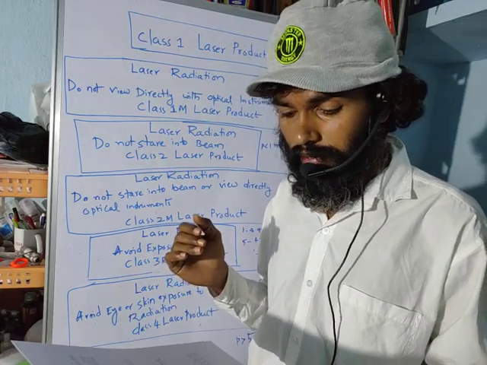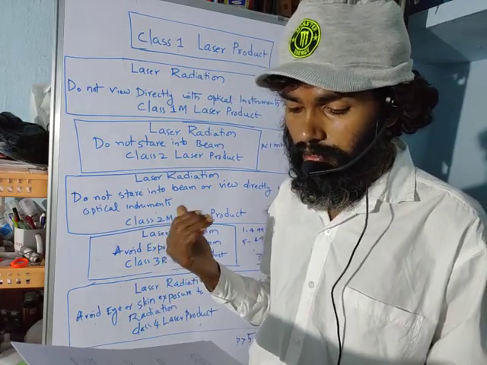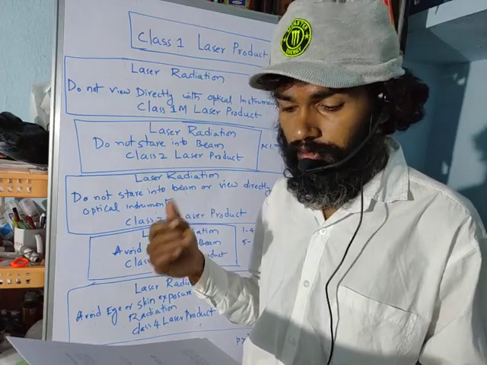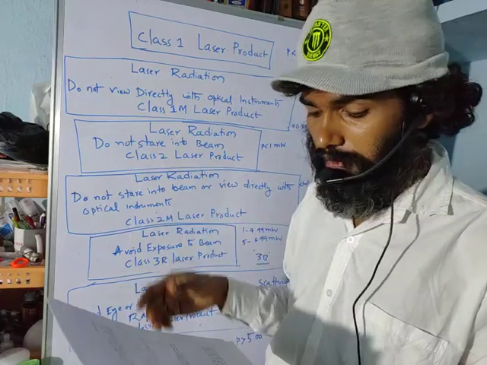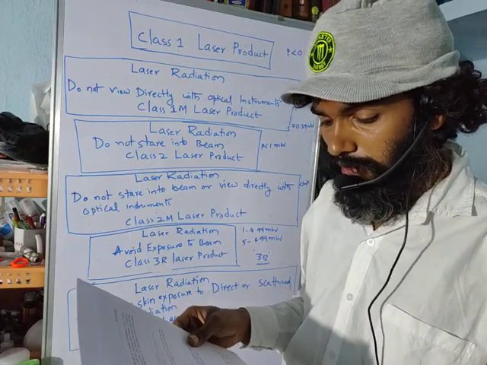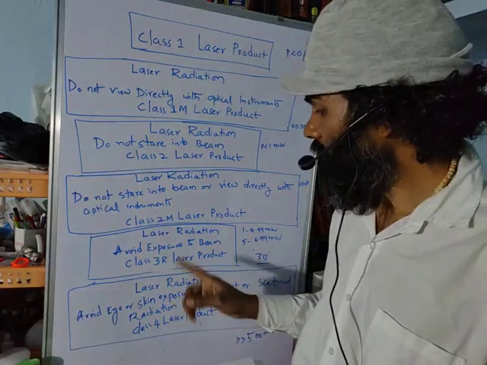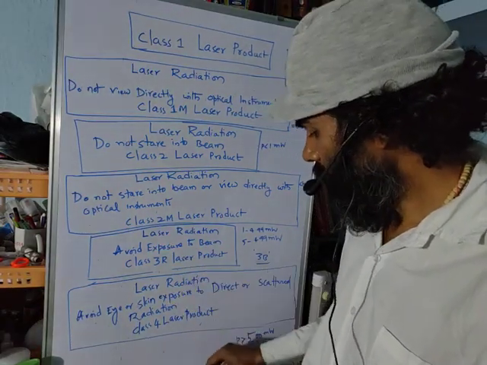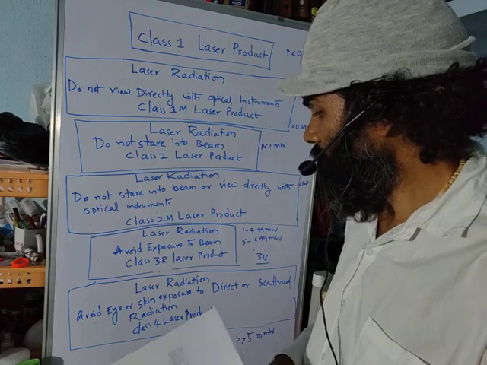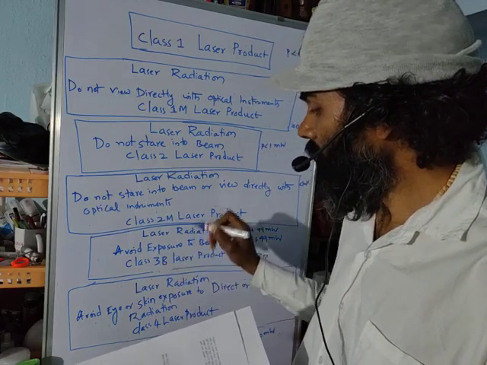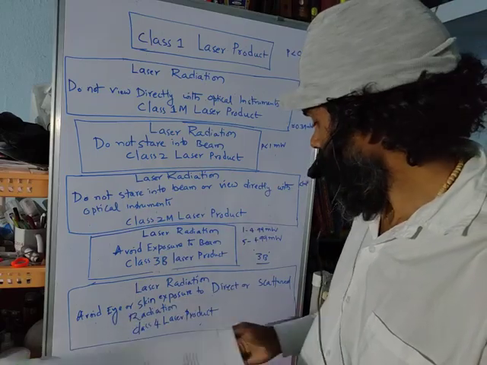Examples for this kind of class are visible lasers, as I said, with power close to 5 milliwatts. This is what I want to talk about in this class, and I want to go into the next class, which is class 3B lasers. The safety label for those will again be the same as that for 3R, but in place of 3R we get 3B. So the safety label will almost be the same.